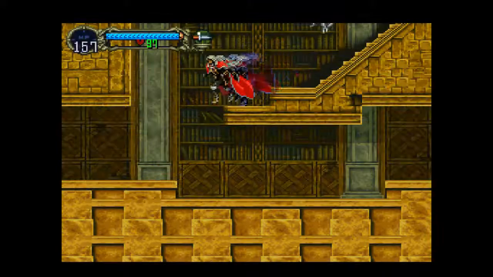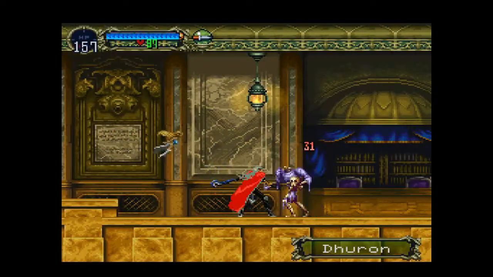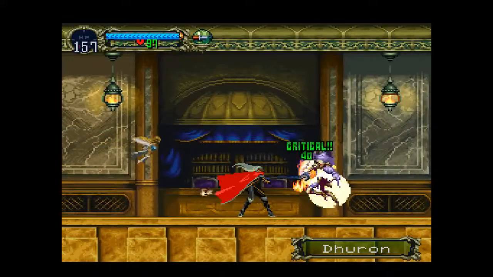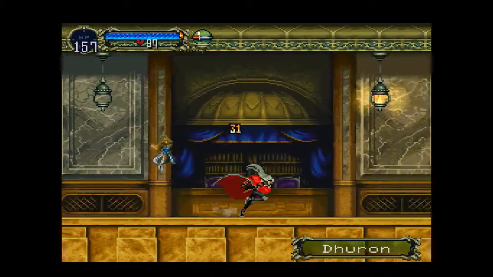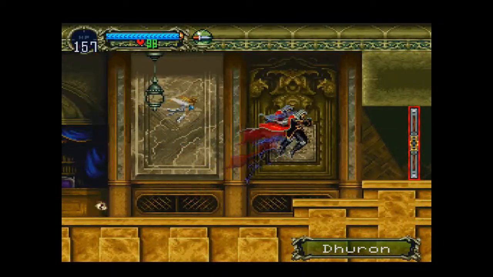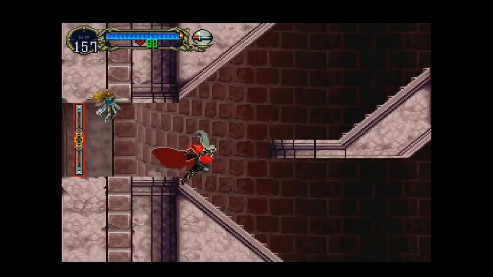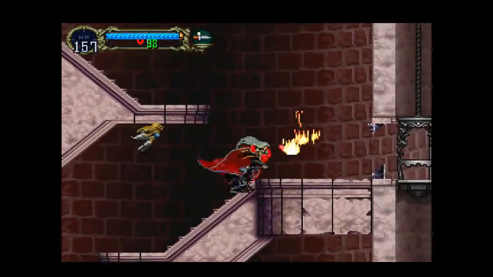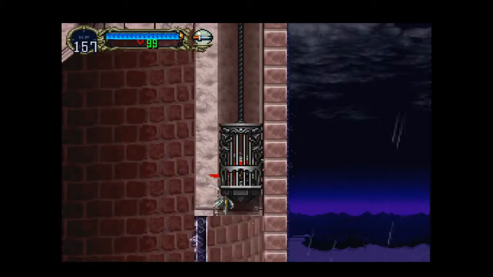Alright, I guess I checked out that area to its content. We need to go to the marble gallery, and then to the underground caverns. Can't I check out that area behind the spikes? You don't actually have the required amount of mana to do so. No way. Because the area behind the spikes is much longer than you think it is. Is it?